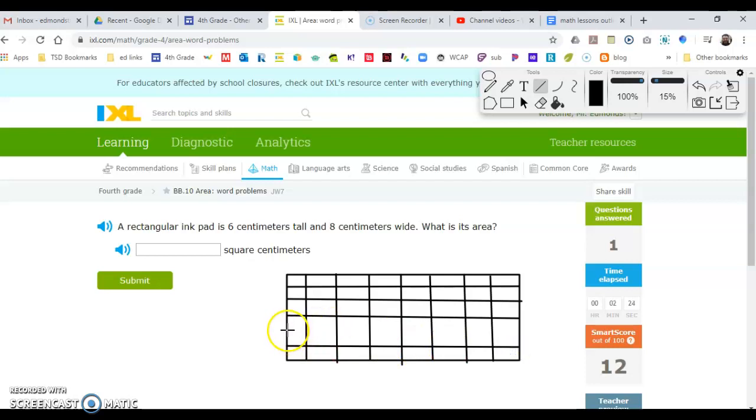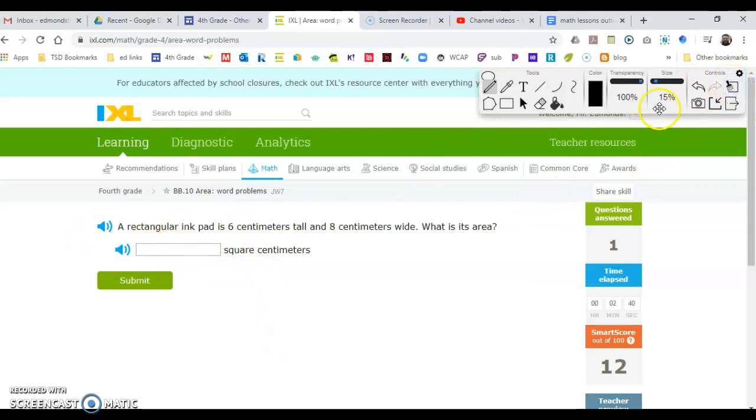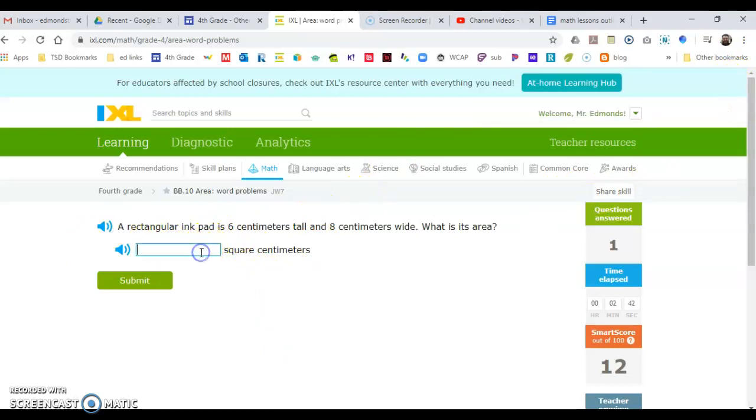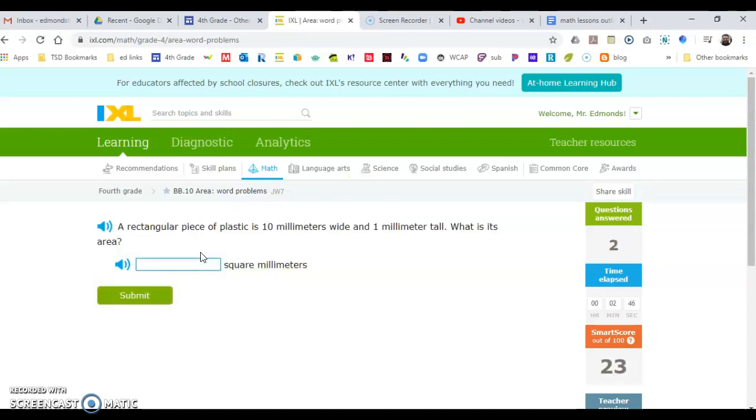So now we're back to those first couple levels of practice where if you need to sketch it out to get the visualization, there is the 6 centimeters going on the side, and 8, 6 times 8. All we're doing with the kids is multiplying 8 by 6. Alright, so that'd be 48, and move on with our lives. Okay, so give that level a shot.